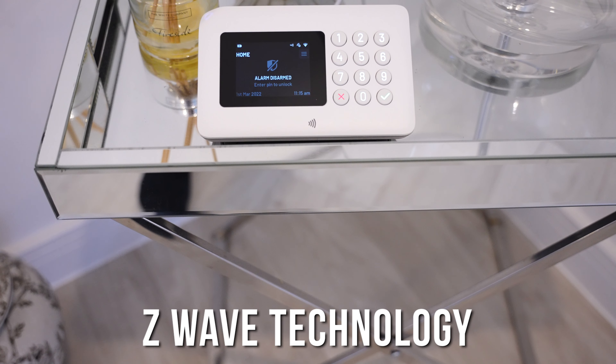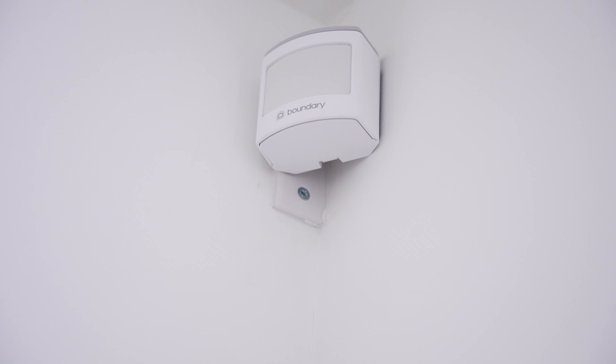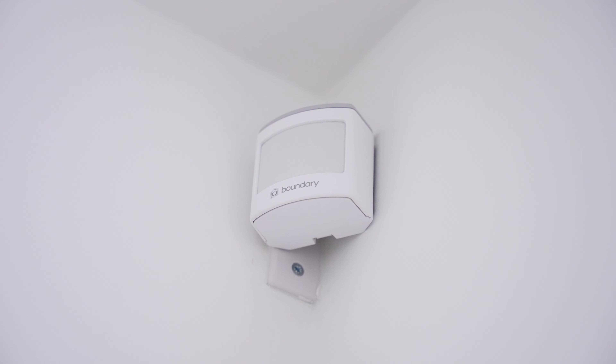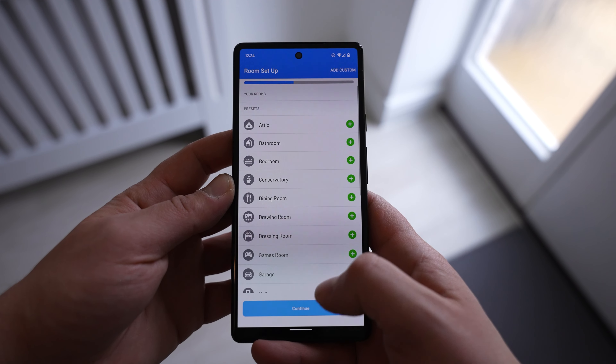The hub connects via Wi-Fi to provide all the smart functions we need, but for all the sensors it uses Z-wave technology. Z-wave is much more suitable for smart home technology as it allows devices to talk to each other and continually monitor statuses. It uses a lot less power than Wi-Fi and it's got a much bigger range than Bluetooth.